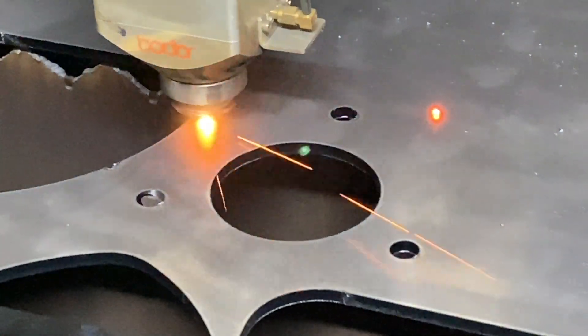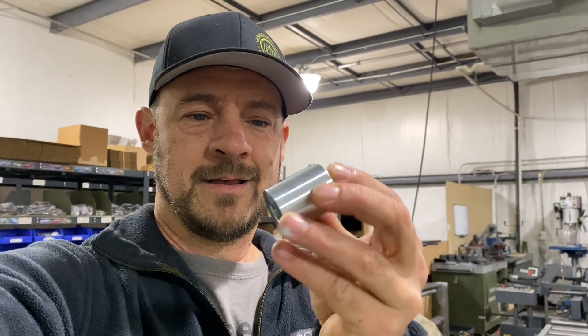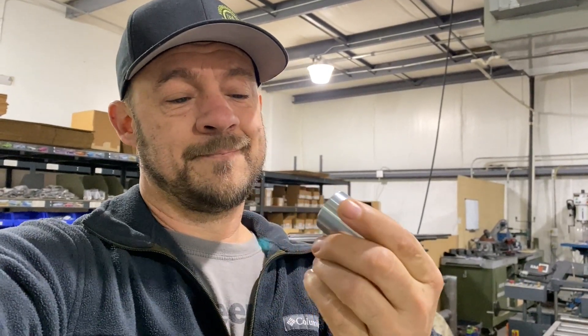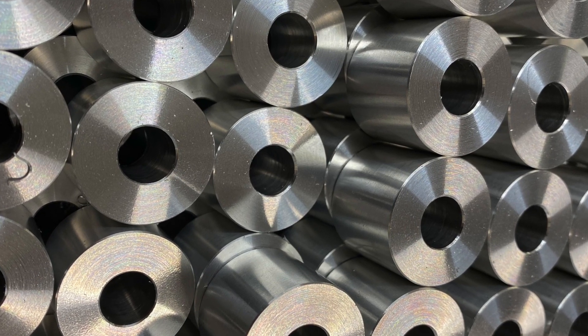So I decided to come up with a permanent solution to this problem, and that is switching completely over to aluminum. Aluminum is much easier to acquire than steel, apparently. Instead of being made out of steel, from now on they're going to be made of aluminum. Take a look at that — this is going to be the future of all of our subframe kits right here. I have to say, I think this looks pretty good. And honestly, we need thousands of them at this point. This is a much more permanent solution, and all of our subframe spacers are going to be like this from now on. We won't run out again.